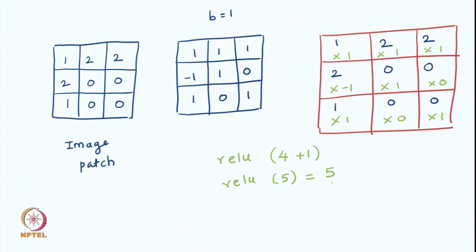So far in this class, we studied the convolution operation. We learned how filters are created and how we evaluate a filter at a particular position in the image. We slide the filter across the image at all possible positions and assess the strength of the local pattern represented by the filter at each position.